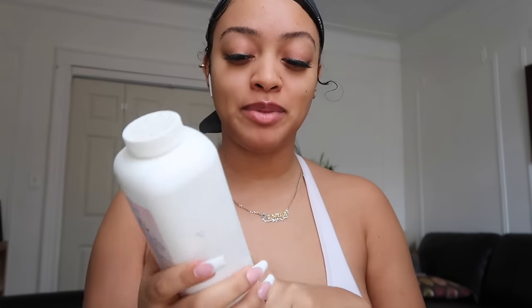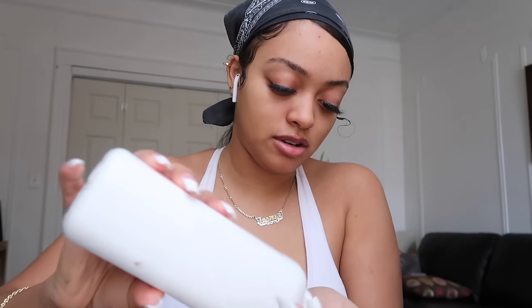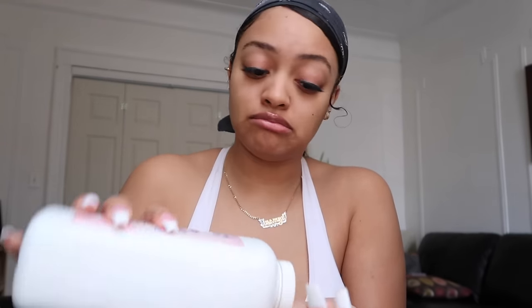Anyway, you're gonna take your baby powder. You want to put it on the area that you're about to wax because it helps dry up the area, so there's no oils there, so that the wax can really stick around the hair follicle and grip that hair strand and pull it out of the follicle when you pull it, okay? So that's why you need the baby powder. I saw someone using cornstarch. I guess you could use that too. But baby powder is easily accessible. If you don't have baby powder, you can use cornstarch.